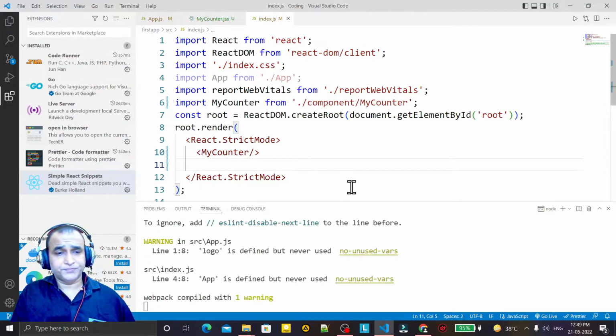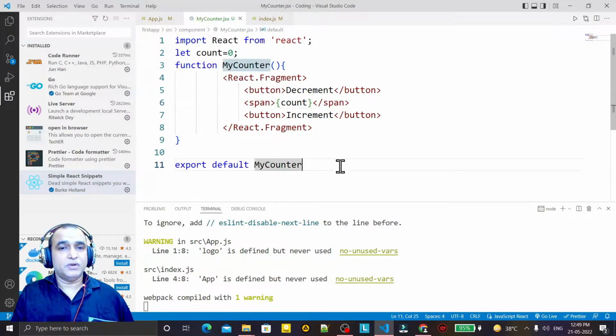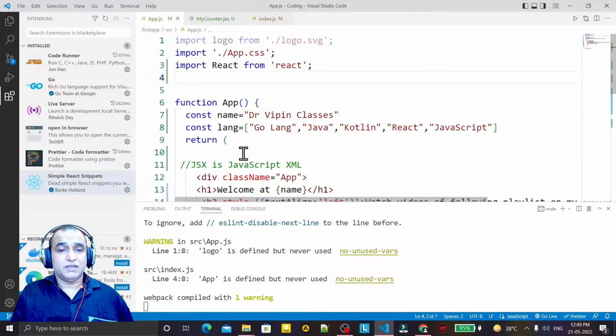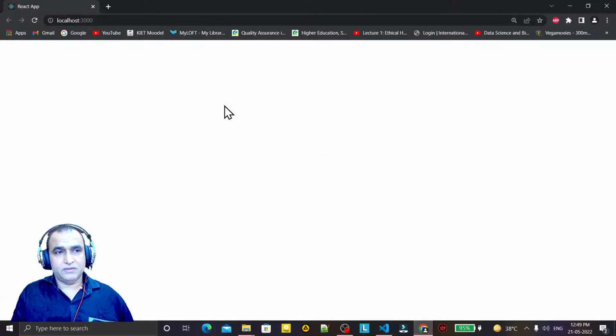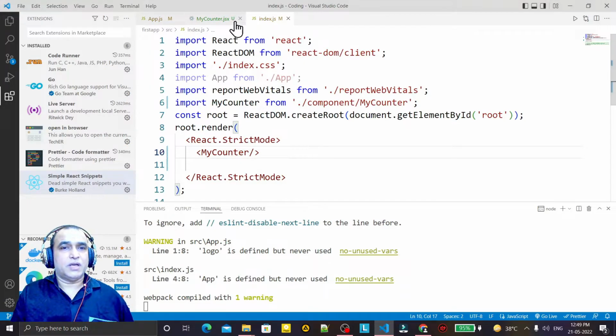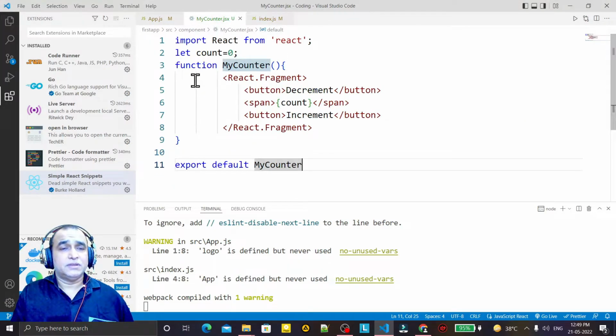Save it. So I am replacing this app component. In place of app I am using my own component, and you see that in index I replaced this. I go to the browser and I am not getting output. Why? Okay, because I did not use the return keyword, that is the problem.